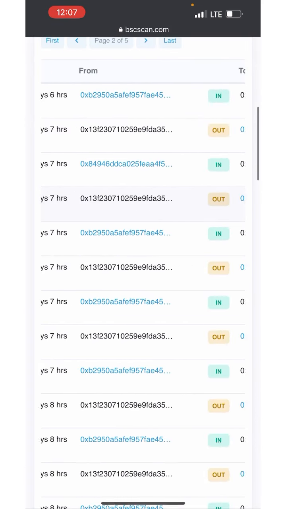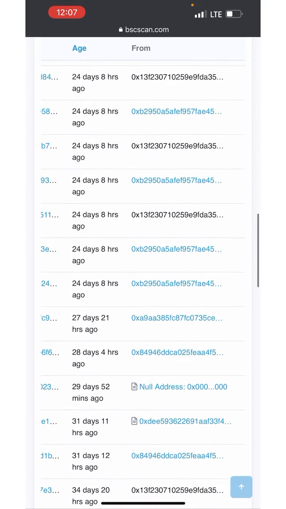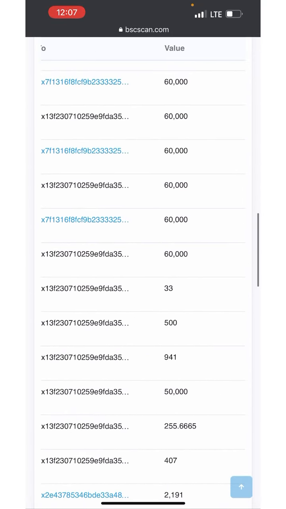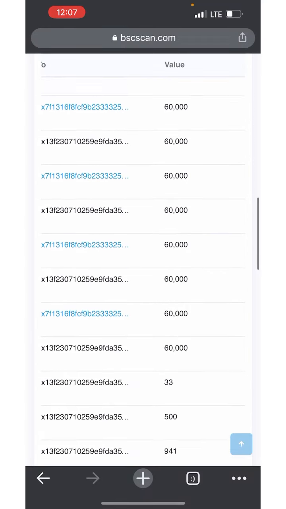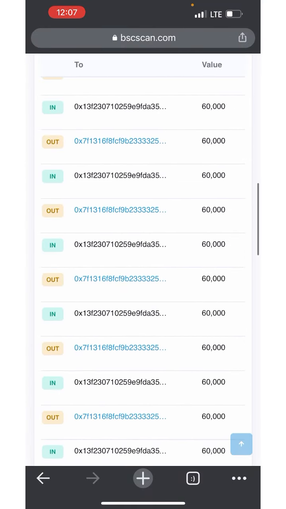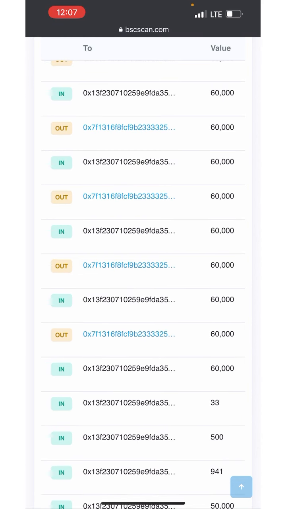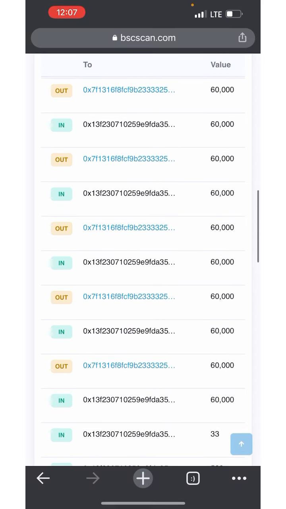Okay, so some days ago, 20 something days ago, I think from 29 days ago, you now start seeing the amount. 60 came in here, 60, 60, 60. All right, now the funny thing that's happening here is once he receives 60, he sends out to another account. Mind you, this account is ending with 25. So he receives from this 35 account and sends out to this 25 ending account.